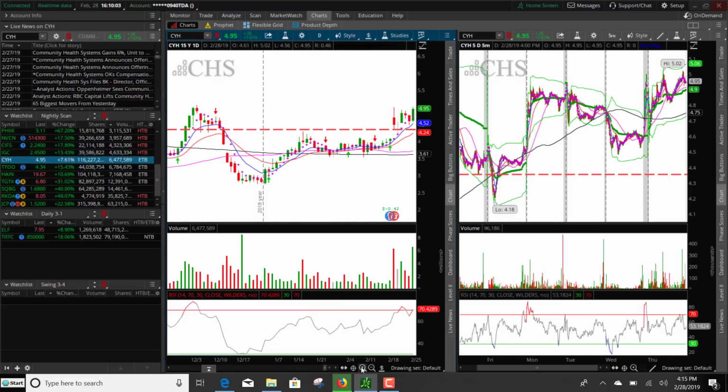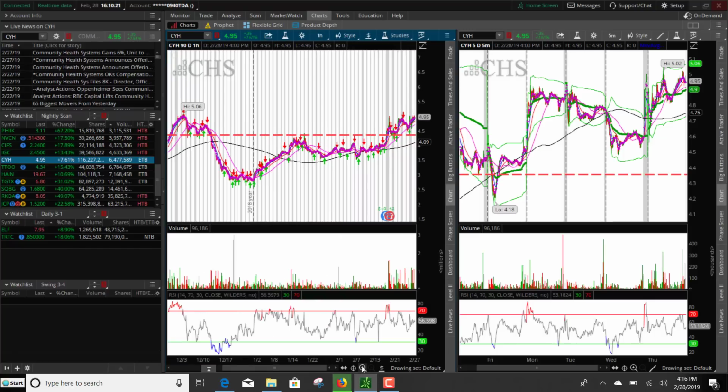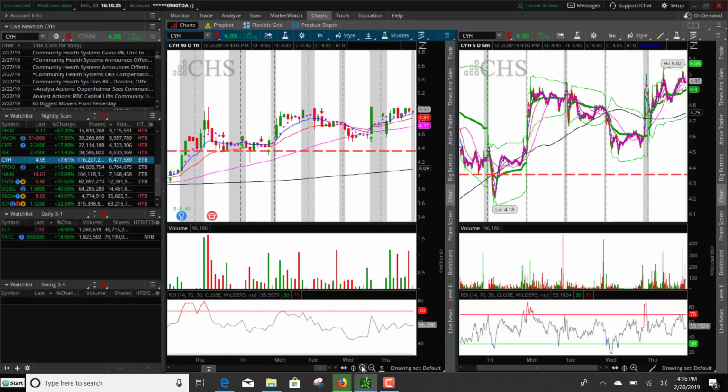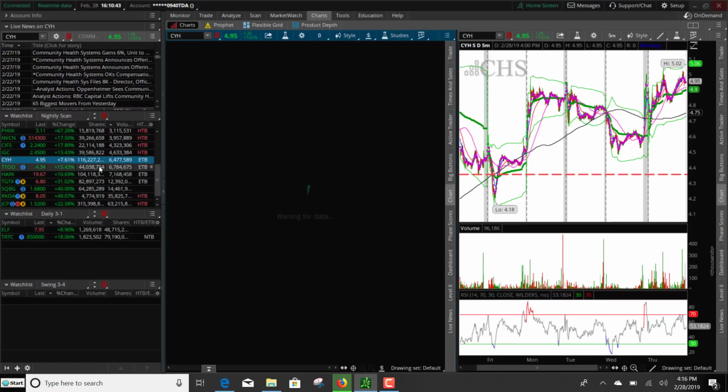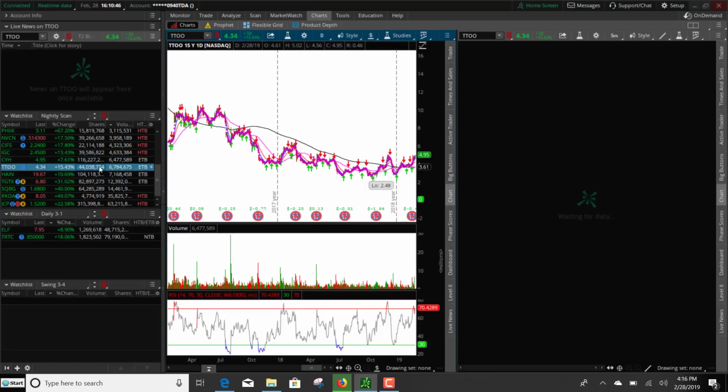CYH. Okay, so it touched the 9 and moved up. It's almost like a cup. Let's see. It's got resistance around 508. That's not. And then you can see this double top on the 5 minute. Let's take a look at the hourly. What does the hourly tell us? It's not a big fan of this. It could almost be a triple top on the hourly with 1, 2, 3, 4. So you can see like a quadruple top, even though that's not a thing. So I just don't want to put that on.